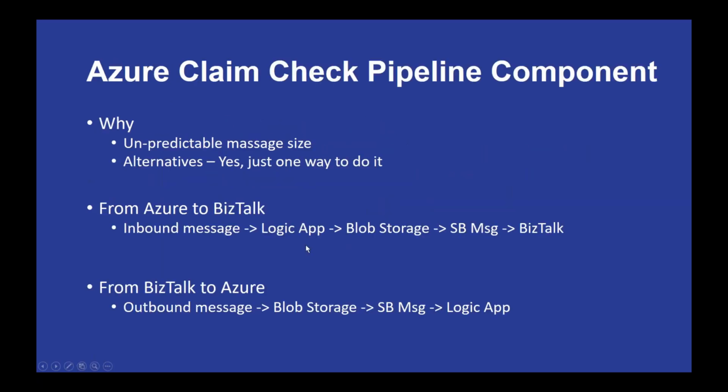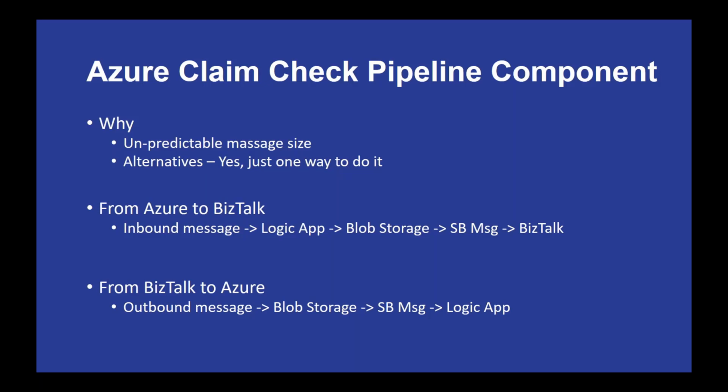Tonight we're going to talk about my Azure Claim Check pipeline component that I have built for BizTalk. If you've been following my blog, I've also done some stuff around moving your BizTalk infrastructure to Azure. And one of the key components is this claim check pipeline component, because it helps the movement of data from a logic app in Azure down to your BizTalk, and then from BizTalk back to that logic app.